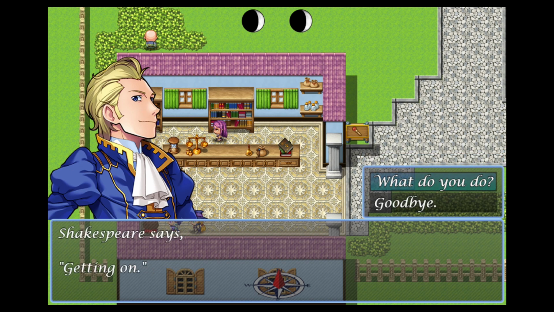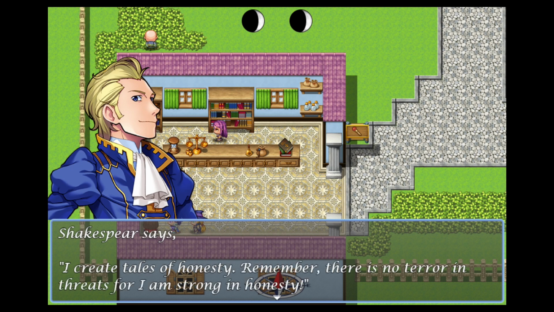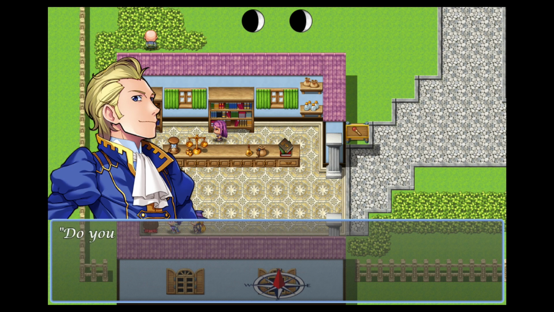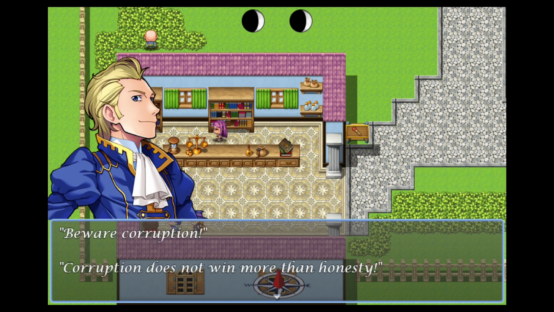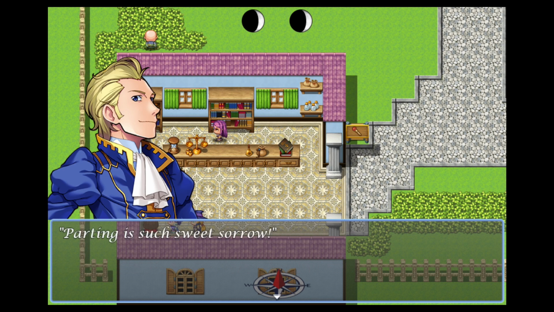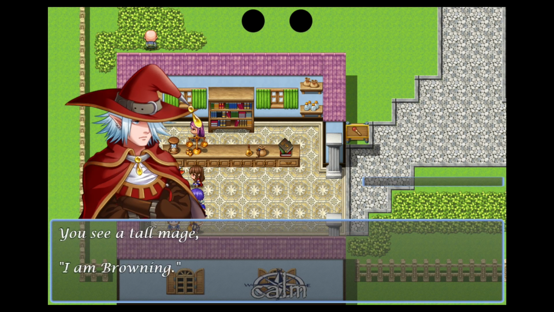How are you? Getting on. What do you do? I create tales of honesty. Remember, there is no terror in threats, for I am strong in honesty. Do you strive to be honest? Yes, I do strive. Beware corruption. Corruption does not win more than honesty. Parting is such sweet sorrow. Thank you, Shakespeare. Very artistic of you.